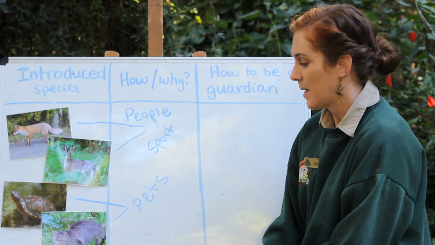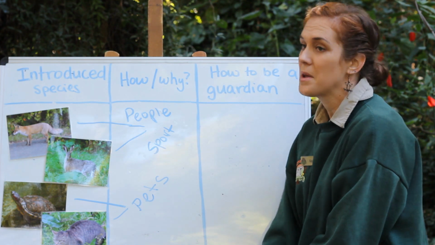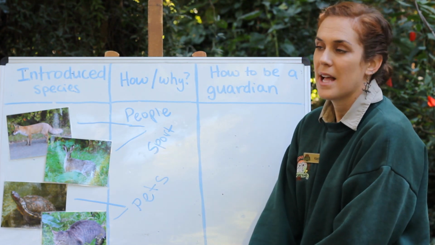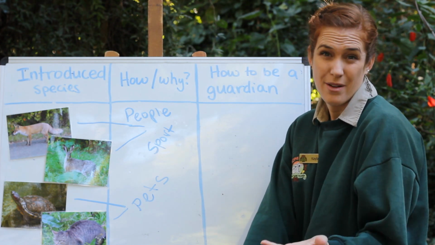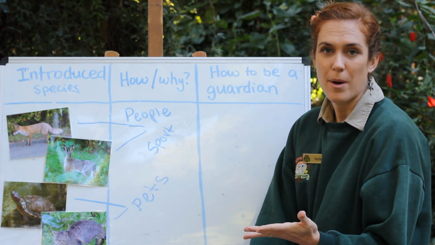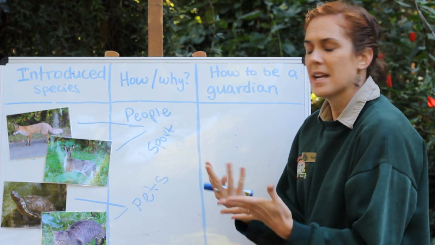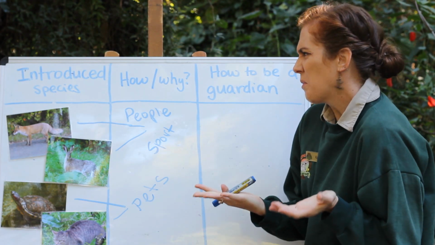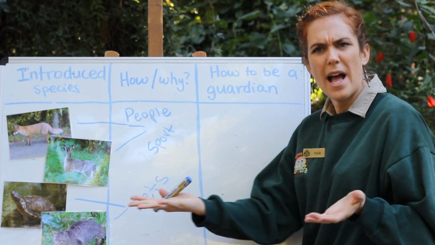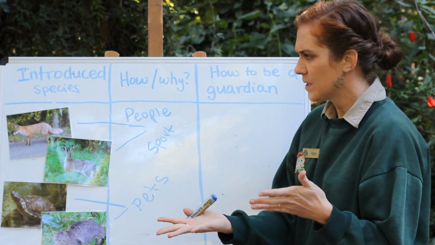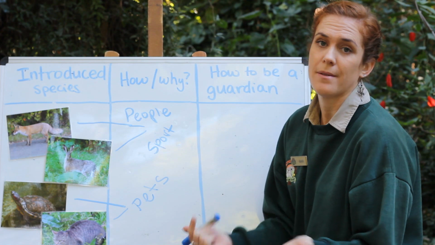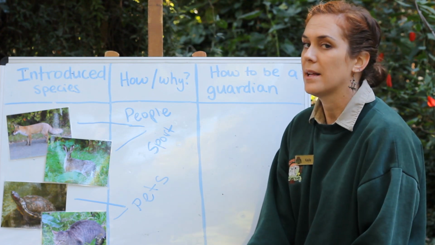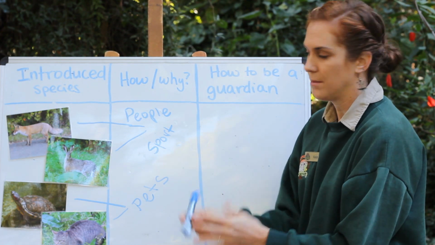Cats originally as well brought over as pets, but then maybe people weren't looking after them as well as they could. They end up going out and becoming feral and then being really problematic. So that's the next question, I guess, is what's wrong with introduced species? Why are they problematic? Why can they lead other native animals to become endangered? Well, that's complicated as well, and it depends on the animal.